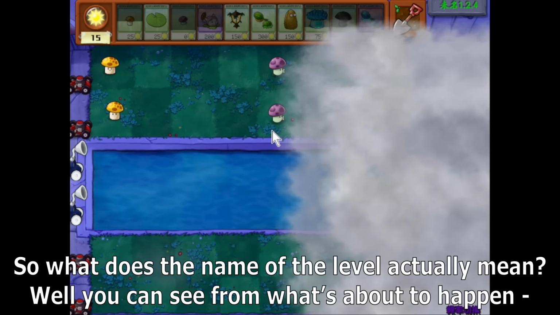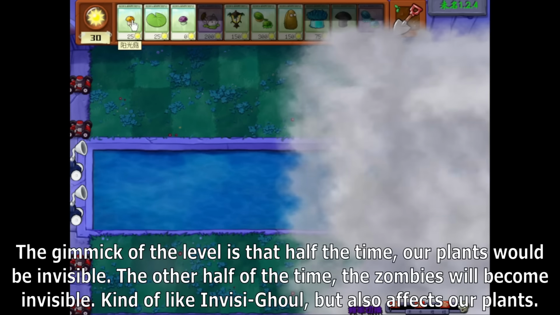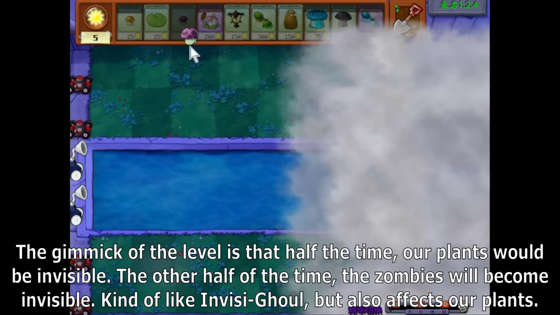So what does the name of the level actually mean? Well, you can see from what's about to happen. The gimmick of the level is that half the time, our plants would be invisible. The other half of the time, the zombies will become invisible. Kind of like Invisible, but also affects our plants.